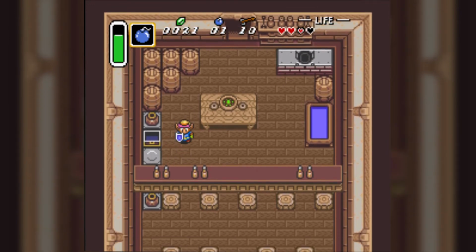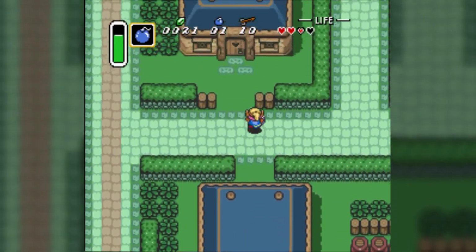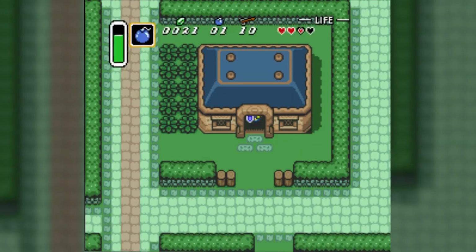Got a shield, that's nice. That's another thing: you don't actually automatically get a shield from your uncle like you do in the vanilla game, so finding a shield is kind of nice. And this kid here normally requires you, or still requires you, to have a bottle in order to get his item. It won't necessarily be the bug catching net, but in this case it's just an arrow upgrade, but if you didn't have a bottle, he still wouldn't give you whatever his item was.